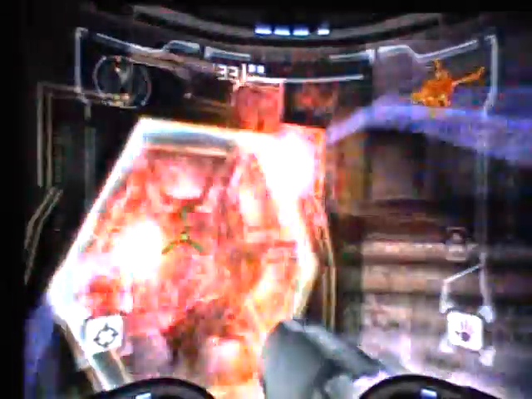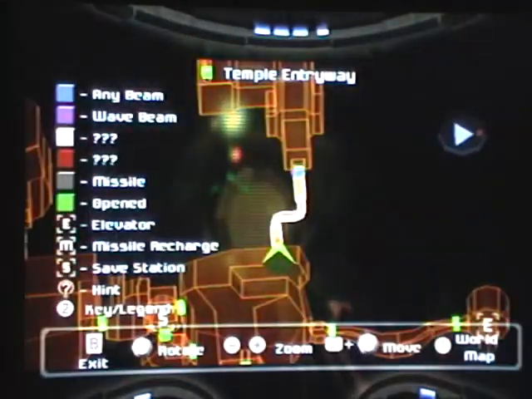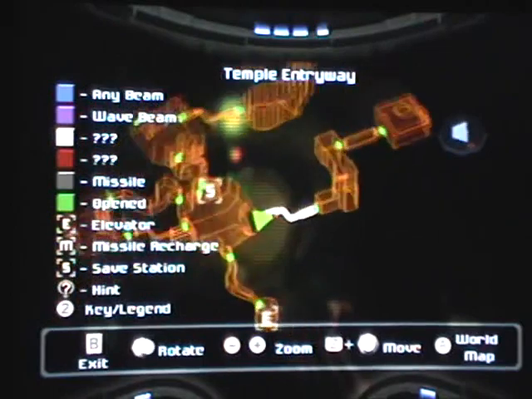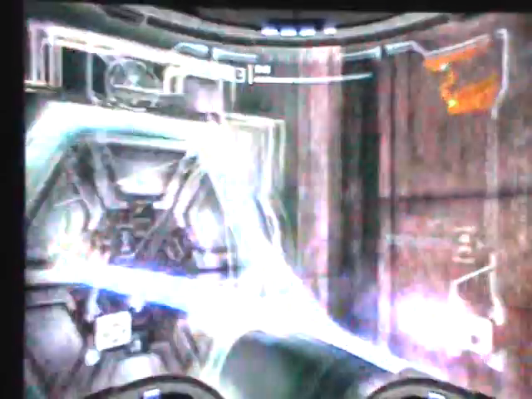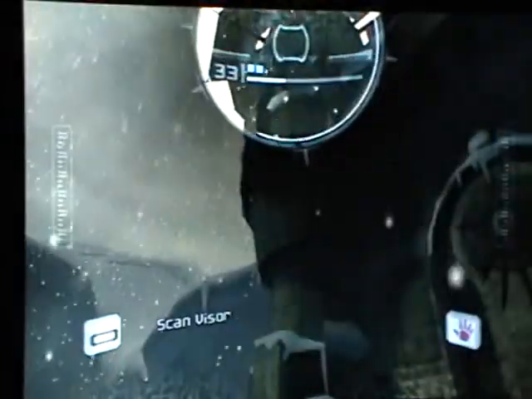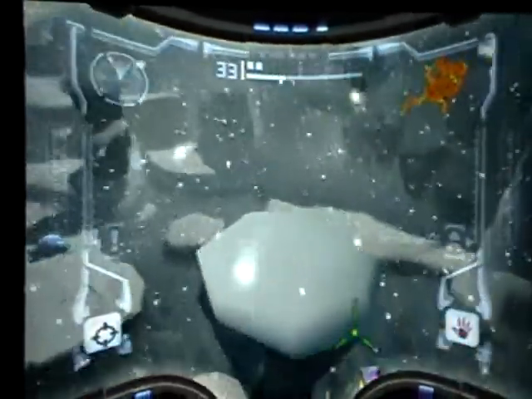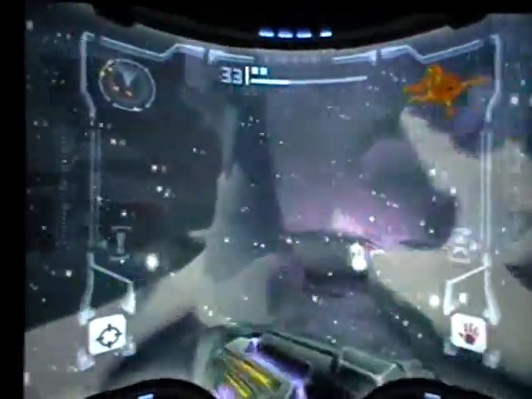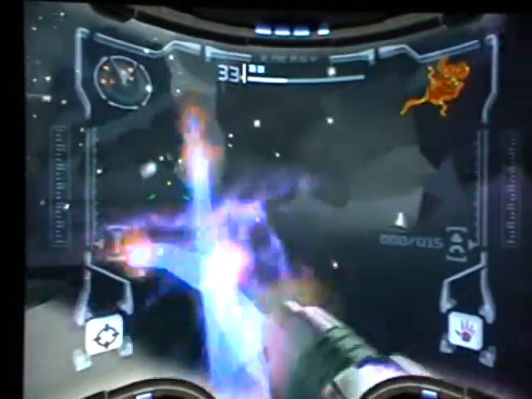I'm pretty sure we just went through this joint here, but let's see. Anything? Nope, I don't think there's anything in here, so let's just go back outside and see if there's any way to get a missile refill that's up there. Yeah. Seriously, what do we do? Whatever, I'm kind of through with this. So, yeah, it was a little confusing to get the wickedly wild wavy wave beam today, but we got it in the end.